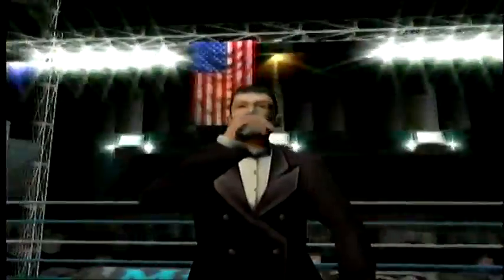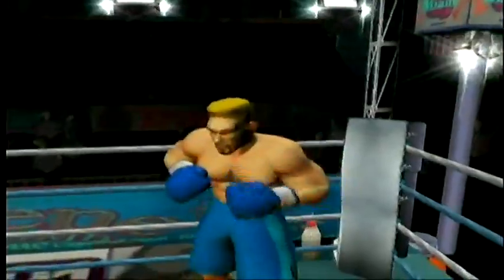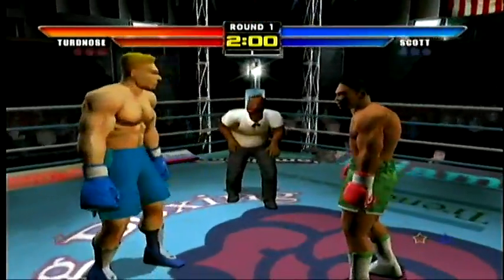In the red corner, and most everybody from Street Fighter 2. And in the blue corner, the magnificent Malik. He ain't magnificent. Get him in here. Malik, you're going down, son.